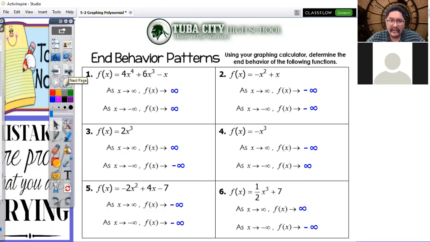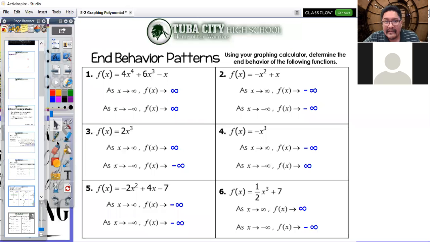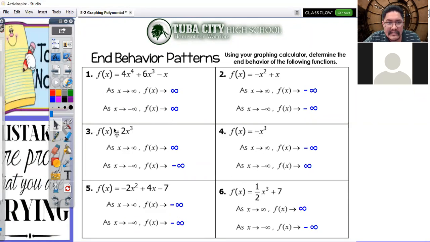So there we go. That is it for the end behavior. Actually, no, I'm sorry. We're not quite done with end behavior, because now I'm going to point out that you'll notice some of these are negative and some of them are positive. How does that impact what the function does as its end behavior? All right, let's go ahead and cover that in this next slide. So say goodbye to this one.